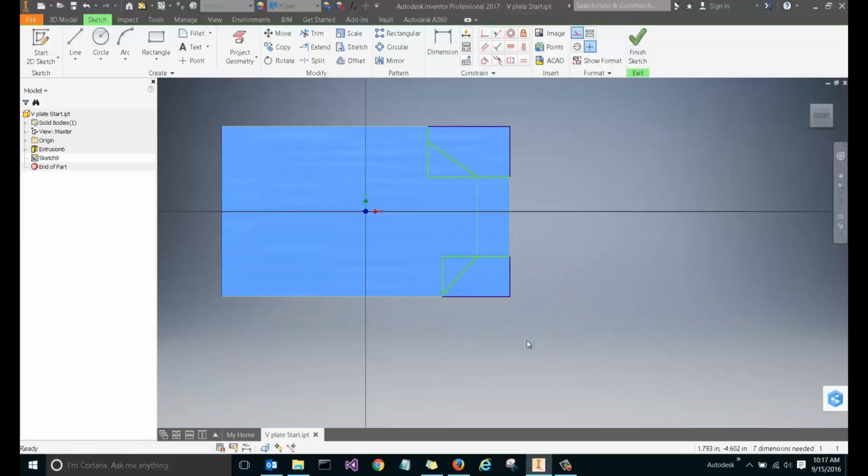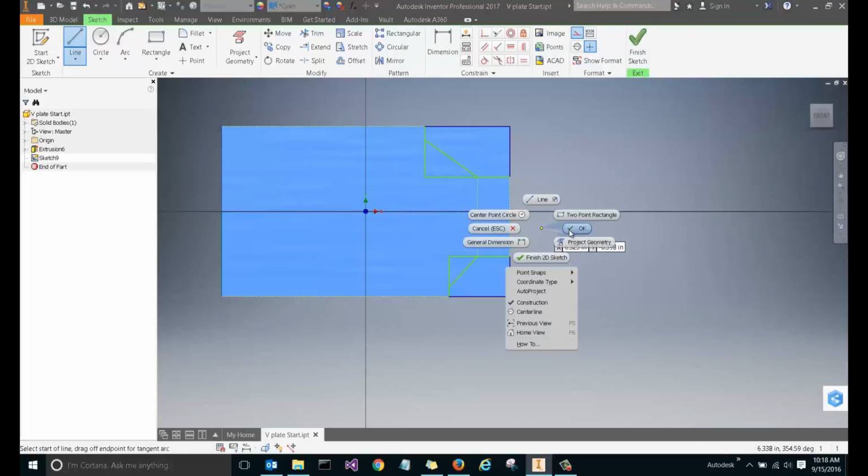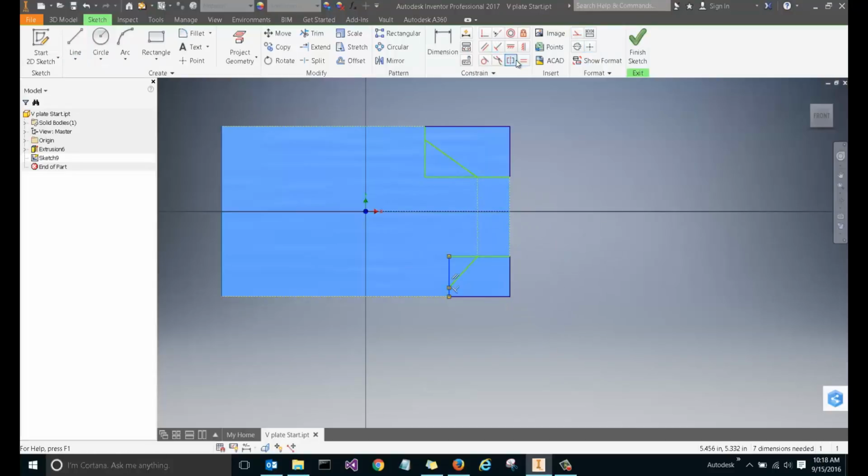And now if we drag it, you'll see that they stay with that edge. The lines all stay vertical to each other. Let's go ahead and add another construction line now, and we'll put that from the origin point out to the edge. We're going to use that to create a symmetry around this line.